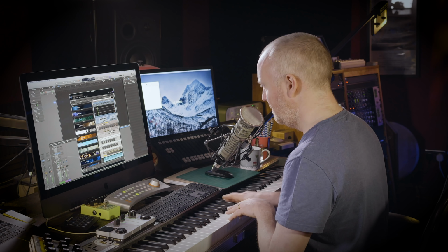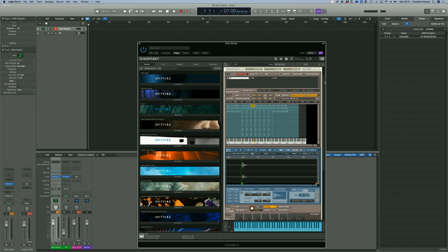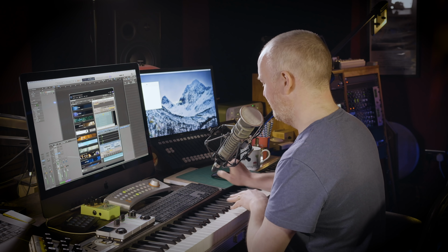The next question I ask is, is it tight? And you do this by playing kind of chords together. And if they sound loose when you're playing everything together, you know that you're going to have to tighten up certain areas. I'm just going to have to fudge this. I'm going to find, let's say, that one there. You'll hear that one note's not playing in time with the other.